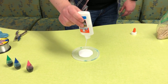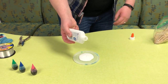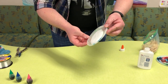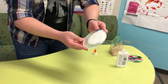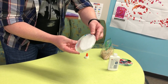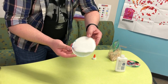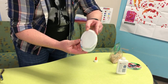This bottle of Elmer's glue is a little bit on the empty side. You could probably use a little bit more than this. But we're going to take this now and sort of tilt it around so that the whole lid gets nice and covered, and we're going to try not to spill any, because even though our moms and our bosses aren't here, it's within the realm of possibility that they could show up later and neither want to find glue on their carpet, I'm certain. So we'll be extra careful.